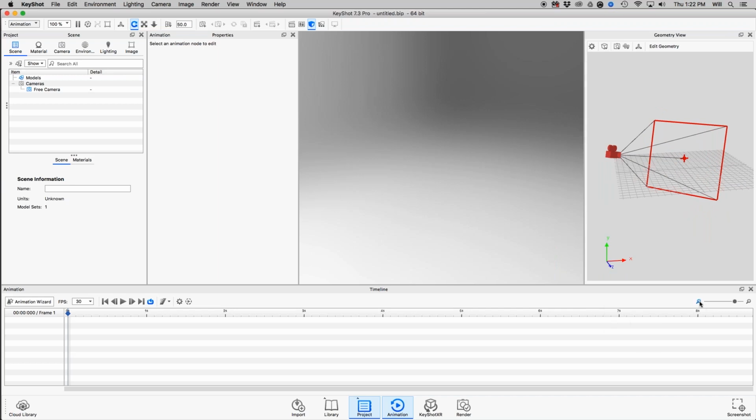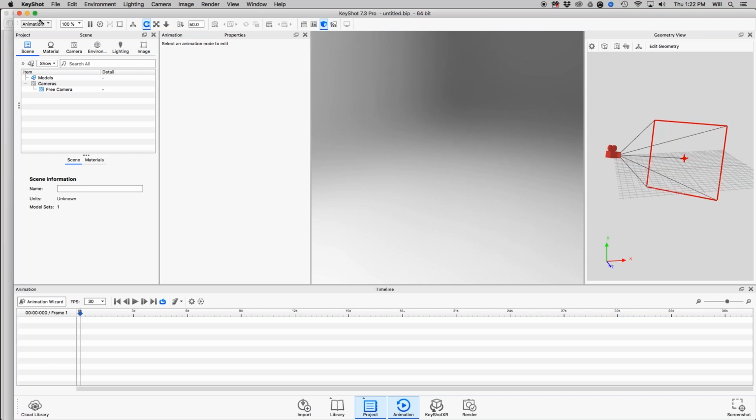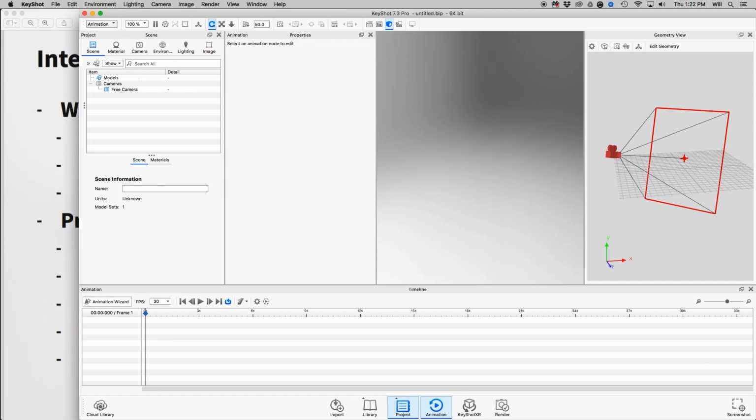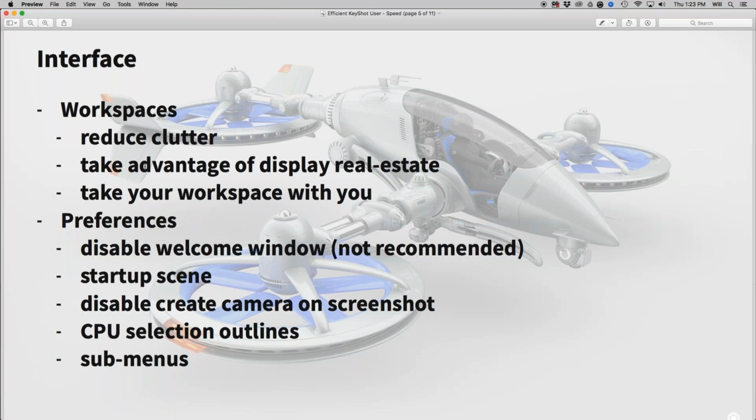Things like this will again allow you to have easy access to all the tools that you need on short notice if your monitor is set up for it. Same thing if you have multiple displays, you can take advantage of those as well. Because the fewer times that you're opening and closing windows and moving things around, again, it'll help you move through the program a lot faster.